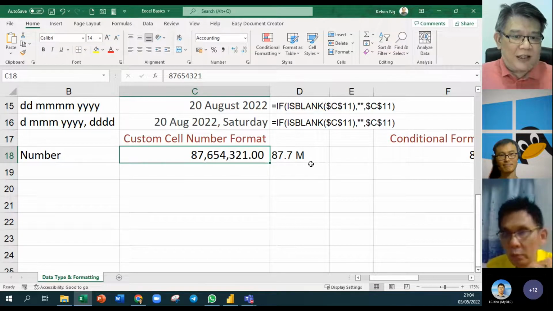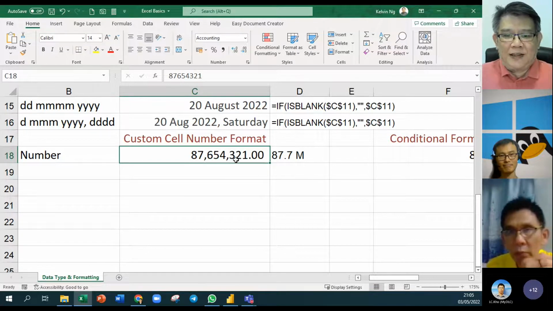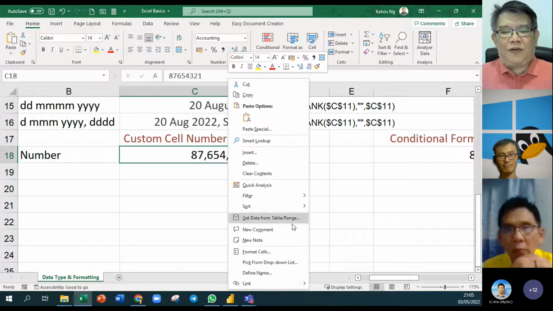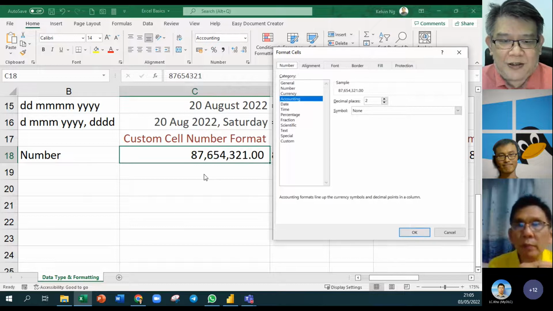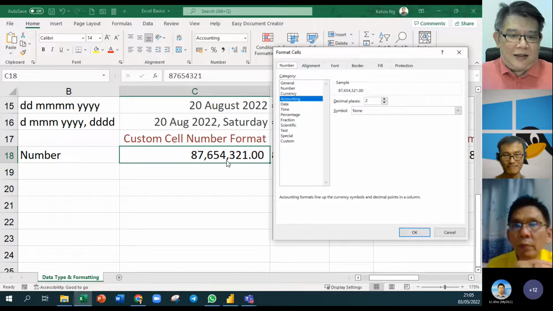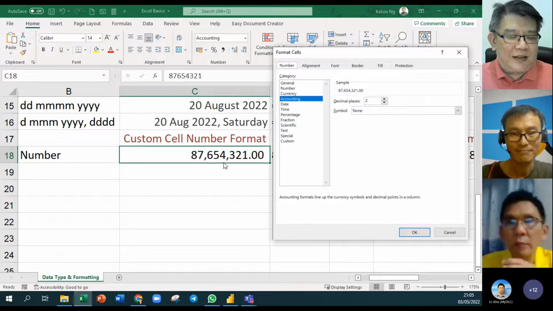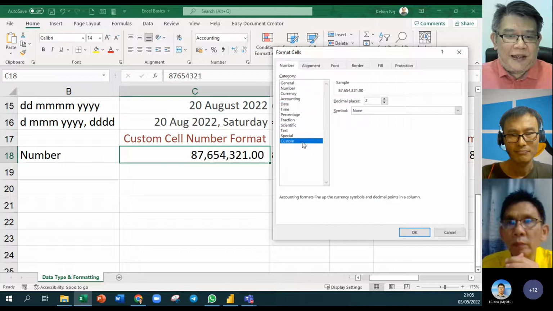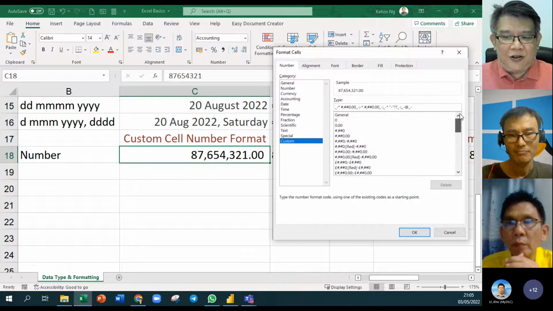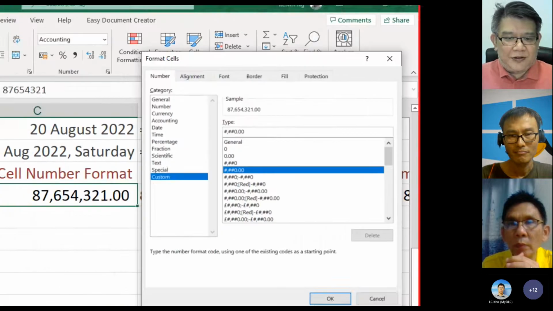I'm going to apply some cosmetic change onto this. Okay, let's do this. I'm going to right click, go to format cells. If you look into the numbers, since these numbers are in million, they come with 2 commas. The default formatting that you normally see is the hash symbol and the 0.